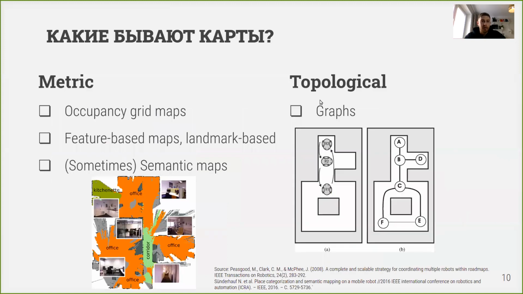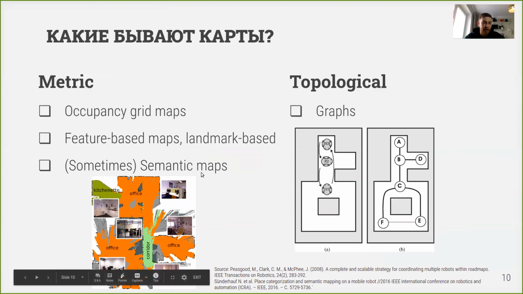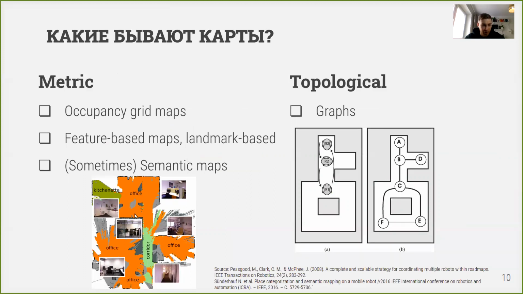Yeah, and oh, I'm sorry for the Russian here. So metric maps are usually represented either by occupancy grid maps, which we will discuss further, or by feature-based or landmark-based maps. And also they sometimes have a semantic component. For example, here you can see that different rooms are colored with different colors.